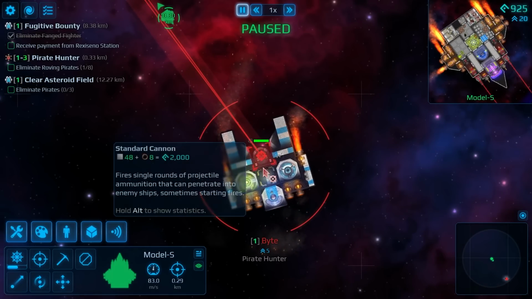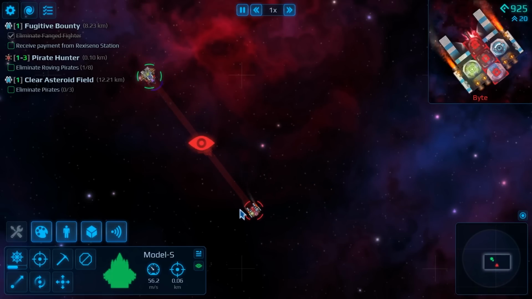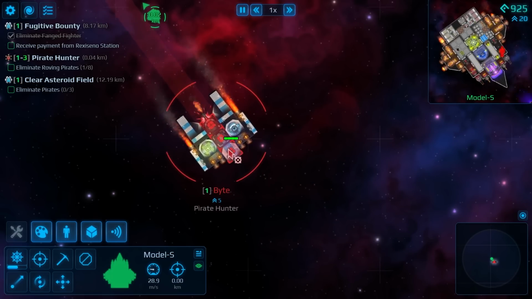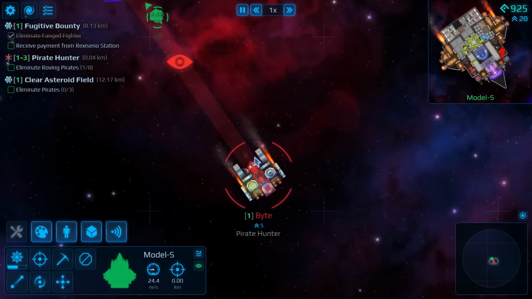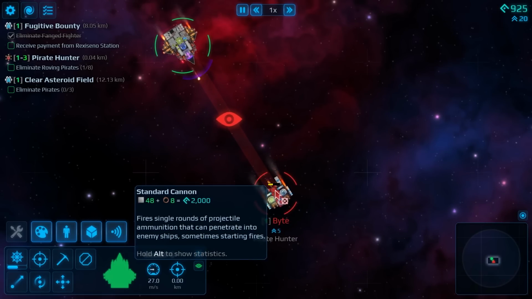But you don't always have that option. We're just going to burrow straight through. We know that we're not fast enough to be able to get around you, sadly. So we're just going to dig through this ship. So far, so good. Lots of low threat pirates.